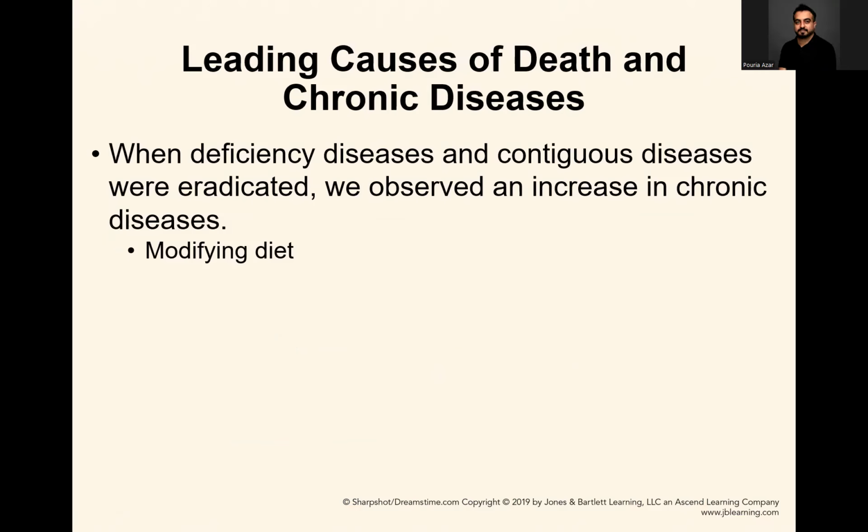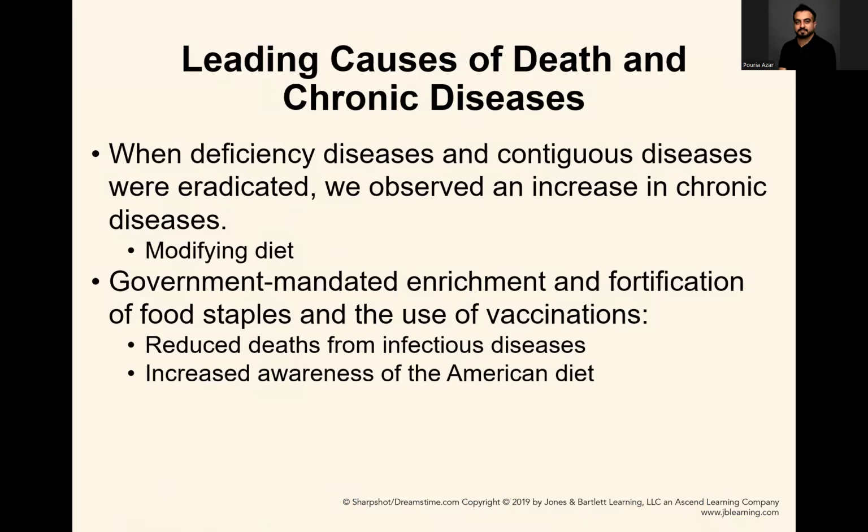Now, leading causes of death and chronic disease. As I mentioned, there is a table that lists the top 10 leading causes of death in the US, and four of the 10 leading causes can be prevented or delayed by modifying our diet, following healthy eating patterns, and changing our lifestyle. We will see that table in the next slide.